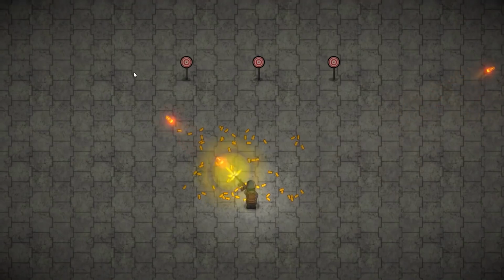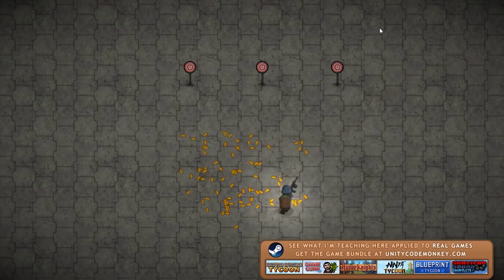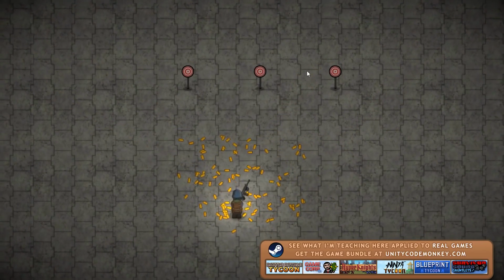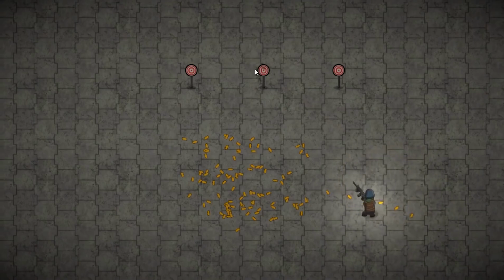So these are the 2 normal projectile types. And now for the last type, which is not literally a projectile, but rather it simulates a projectile. This is the raycast method. So I can shoot, and yep, there's the supposed projectile. This one is using a raycast, so it's an instant sort of projectile. It gets fired towards a direction and does a raycast to test if it hits something or not.